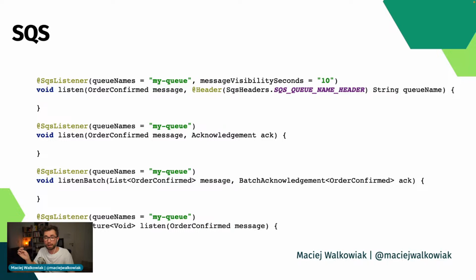You can manually acknowledge the message, and the feature that I like the most is the batch listener. It means that whenever you fetch the messages from SQS, they always come in a batch, and you don't have to process them individually, but you can take them all at once. And it also benefits from the asynchronous and non-blocking nature of the AWS SDK v2. So now the SQS listener can return a CompletableFuture, and it also means that the whole processing can be done asynchronously, but also non-blocking.